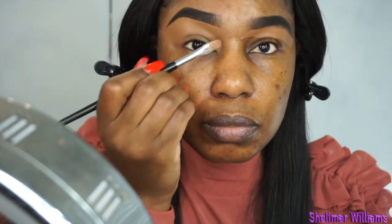So blend this all out completely. You should not see where the concealer starts nor where it ends. Blend it out completely so it looks really natural and nice. And that's what you're trying to achieve.